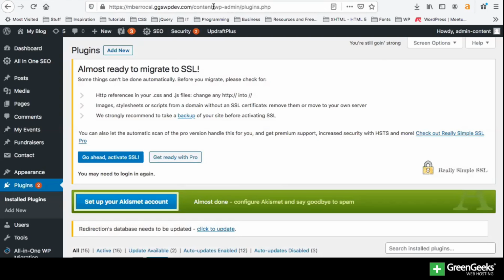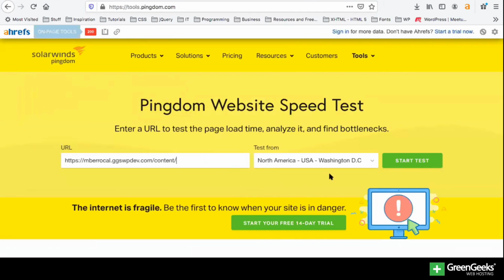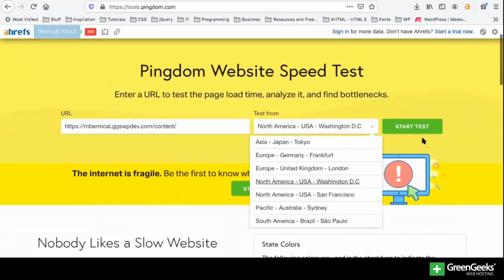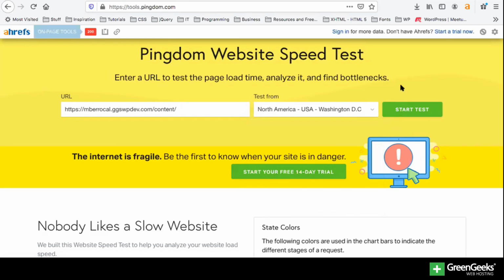We're going to run this little tool in which we copy and paste this URL over here, and choose a location. Typically, I would choose the location that's closest to me because all of this stuff matters. It's not the same fetching a file that's in Tokyo as fetching it in, for example, Washington, D.C. Physically, I'm in Costa Rica, so it makes more sense to fetch information from Washington, D.C. or even Sao Paulo. I'm at an equal distance between one and the other. So I'm going to go with Washington, D.C., and start the test.